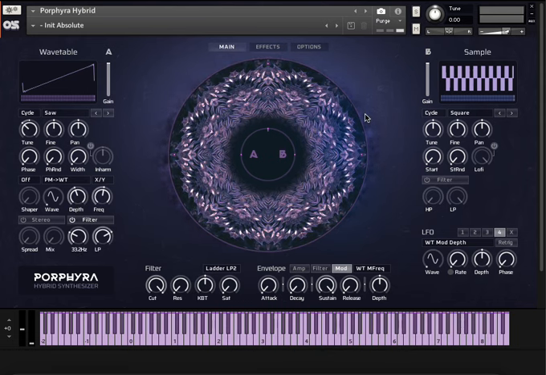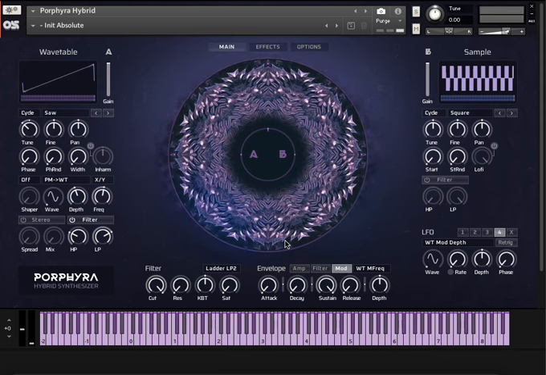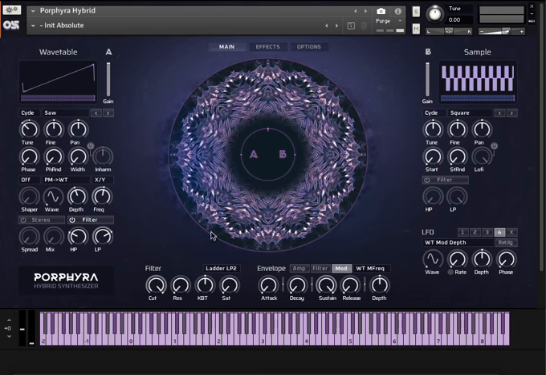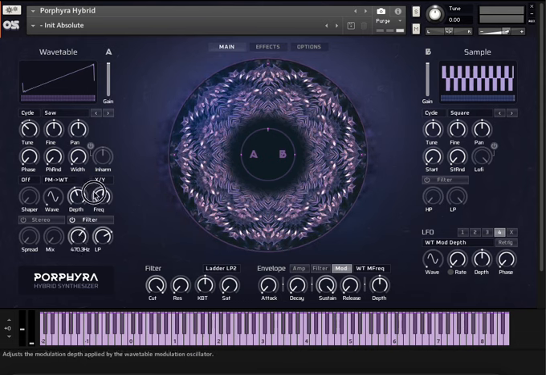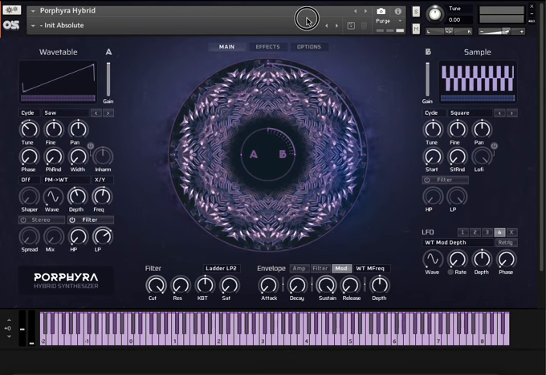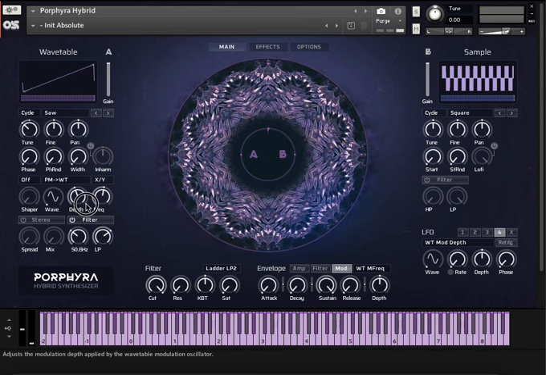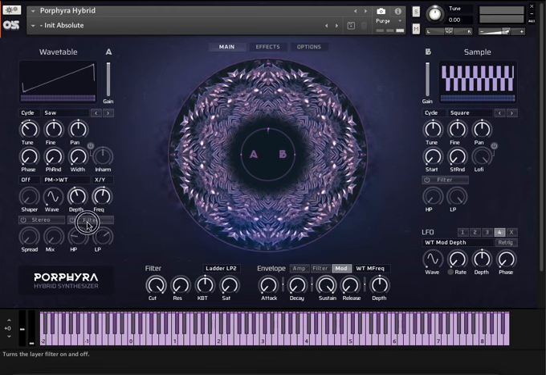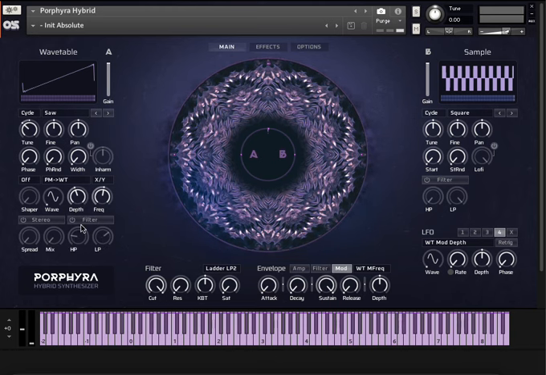It's extra useful actually on the sampler side, where the samples are sometimes purposely a little bit more grainy and dirty. But on the wavetable as well, maybe you want to kill some of the low end, or maybe you want to kill some of the sizzle and have the sizzle coming from the sample side. It's all up to you. It helps you place them. It's super powerful. It's very useful in creating snapshots and working with this thing.